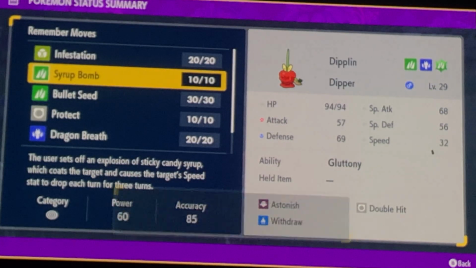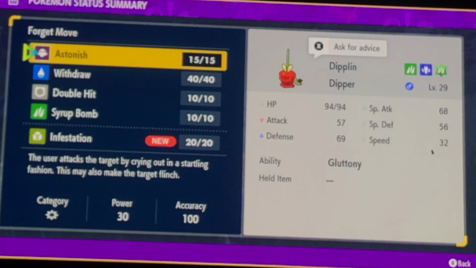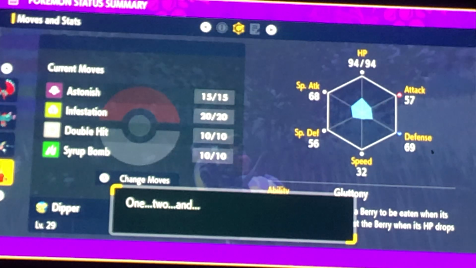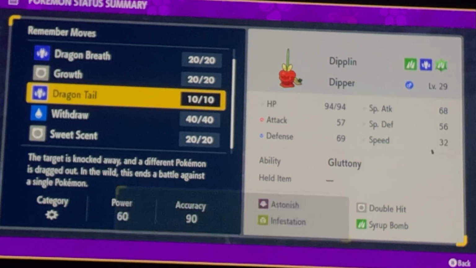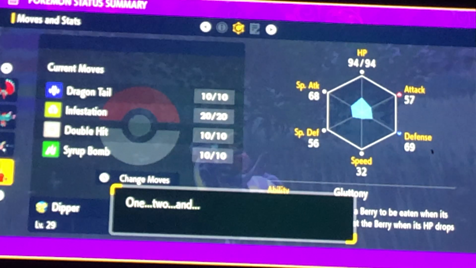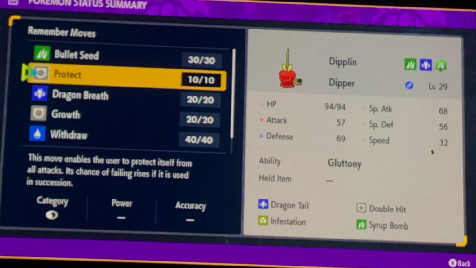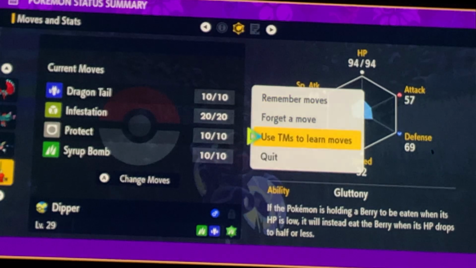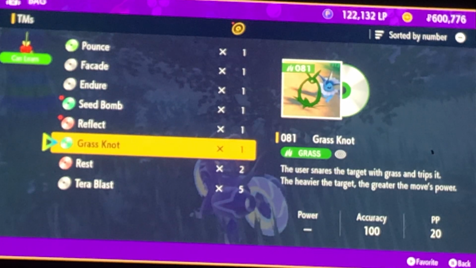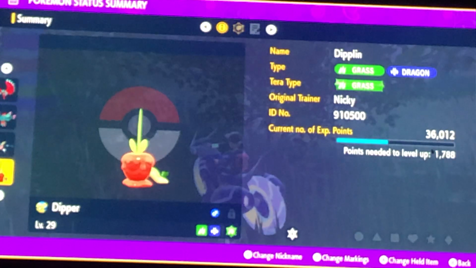What moves did you get? Syrup Bomb? What else do you get? Infestation? Screech, Withdraw. What else do we got here? I'm looking at Dragon Tail, mainly to get rid of Astonish. Gluttony: if the Pokemon is holding a berry to be eaten when its HP is low, it will instead eat the berry when its HP drops to half or less. What? That's okay. I think we give it Protect and use Grass Knot. Ooh, I think this is a good set.